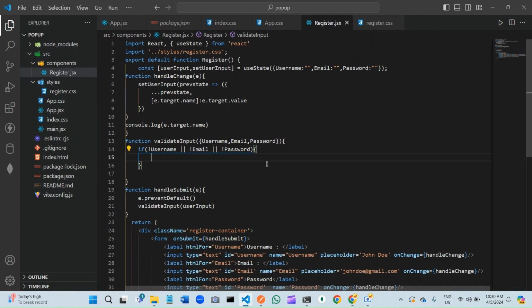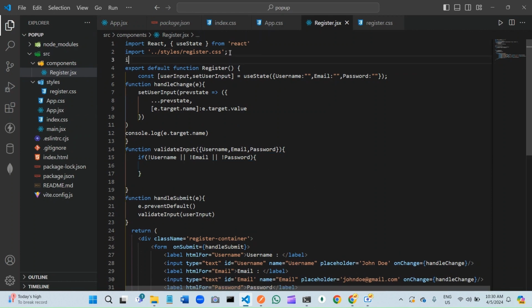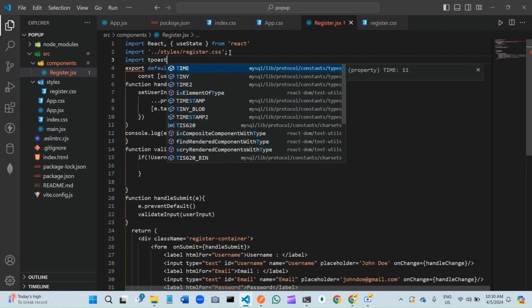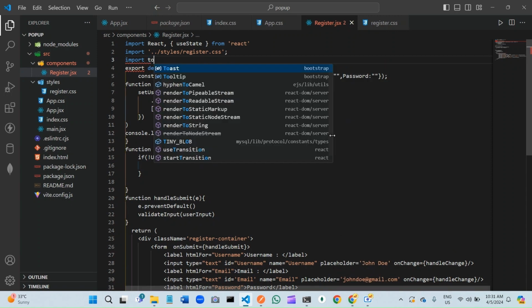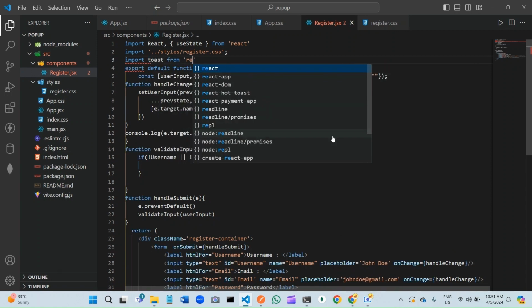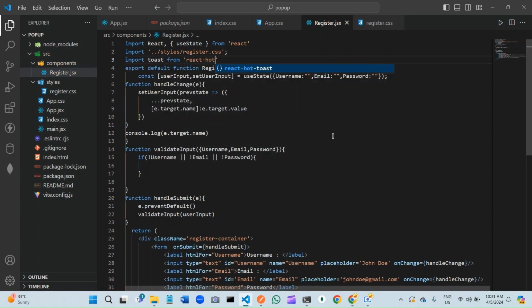After that, we have to import toast now. Import toast from react-hot-toast.